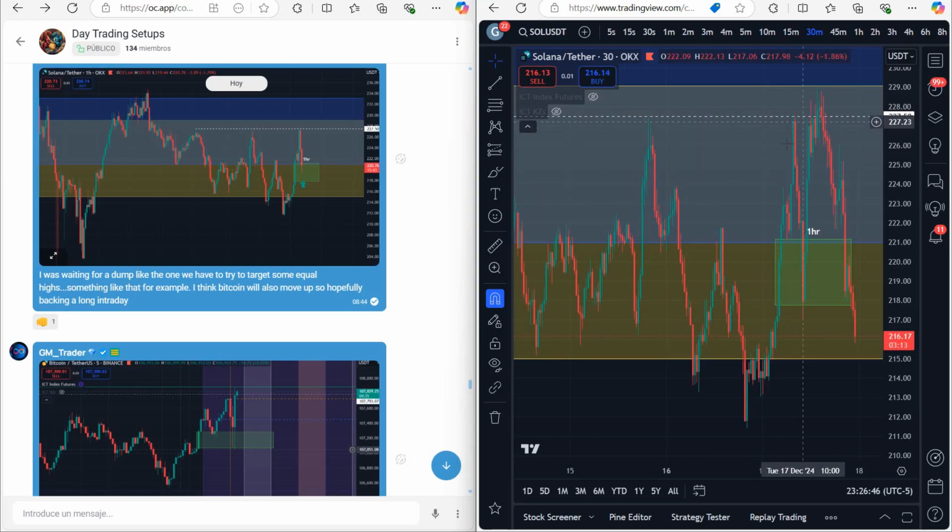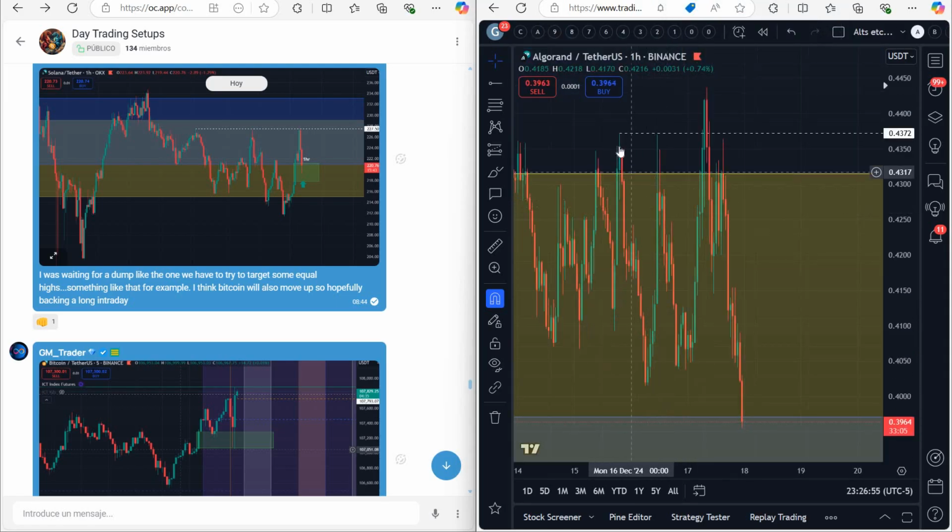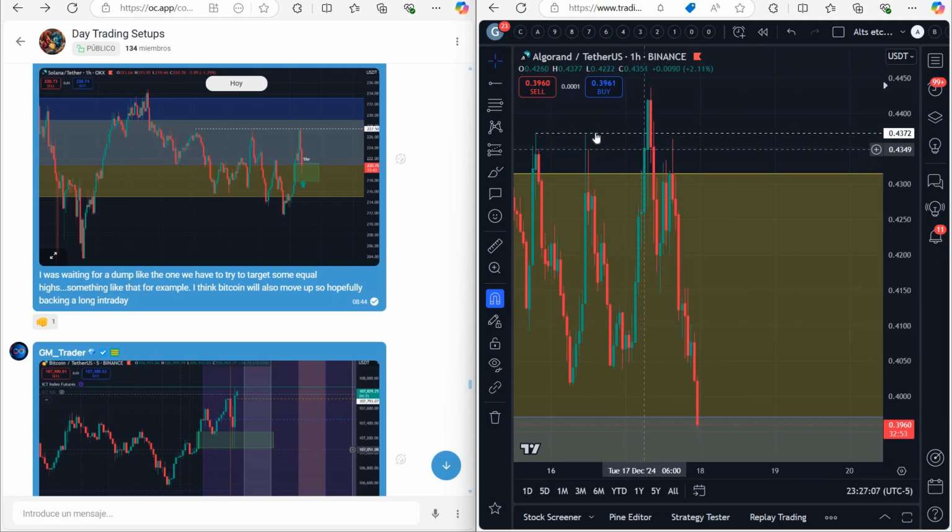So I was bullish simply because I was really hoping to see the price come back and take those highs. So we had this on Sol, like I was saying. We also had it on Algo, for example. You see again, double top. Okay. That was yesterday, and then today at 7 we were approximately at the same level as well.